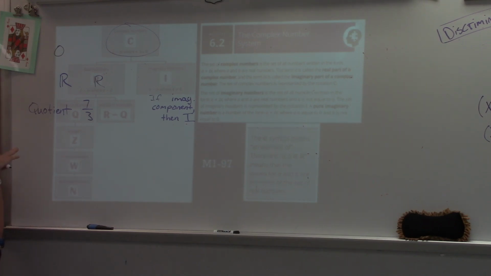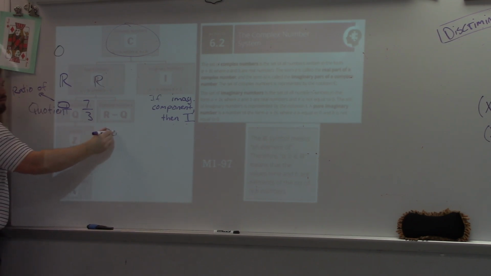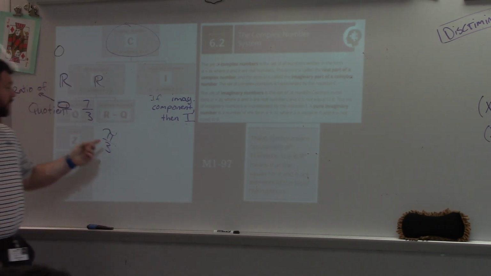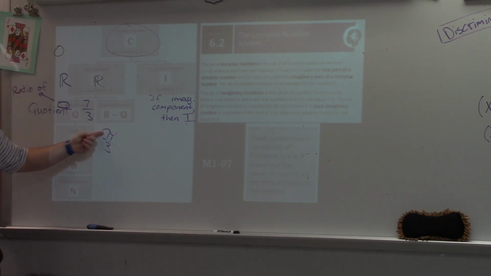We go with rational. We talked about rational a good bit. When I say rational, what do I mean, by the way? It's a ratio of... So would this be rational? That's a ratio, isn't it? So is it rational? Why don't you type pi divided by 3 in that calculator? Because the decimal keeps going. That decimal is going to keep going, isn't it? Right. So are all ratios rational numbers?